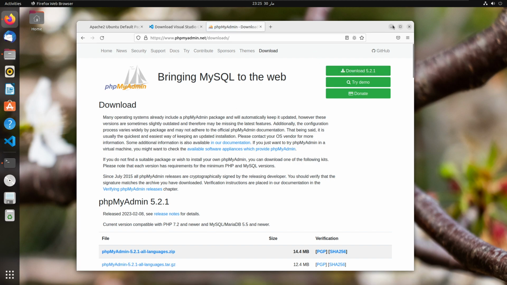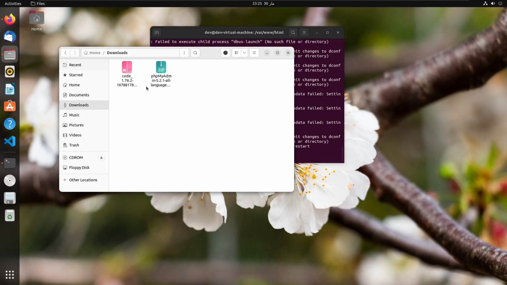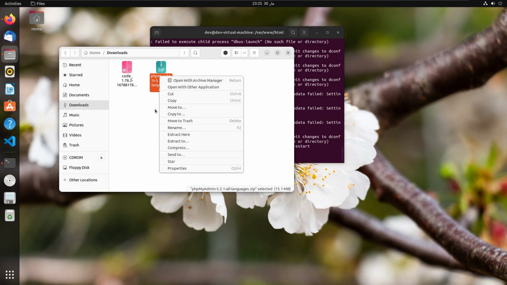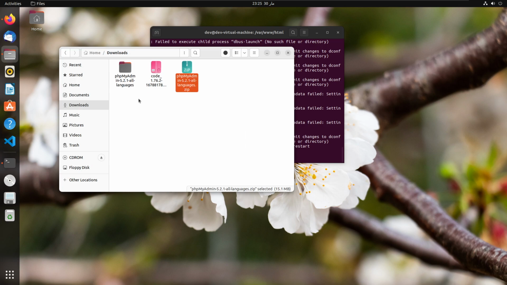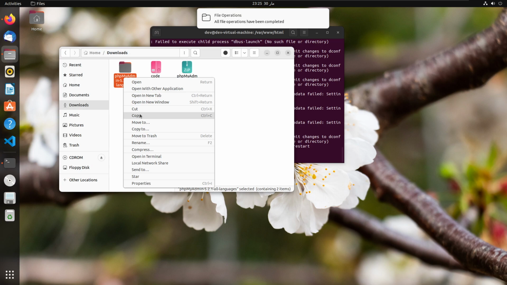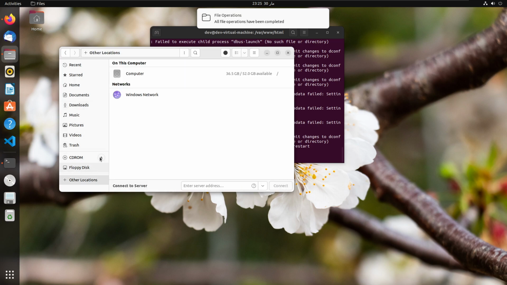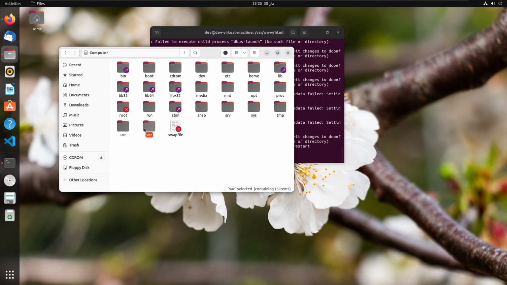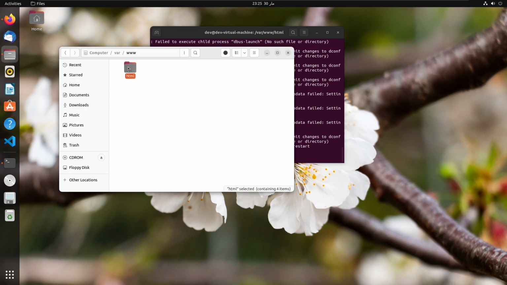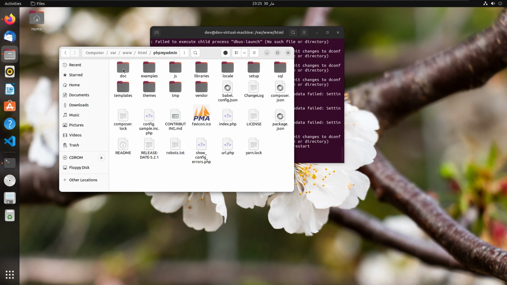Once you have downloaded it, just extract it to a folder, and once you have extracted it, copy this folder to the var www html location. So in my case, I have already pasted it over here and also renamed the folder to phpmyadmin, and that's about it.